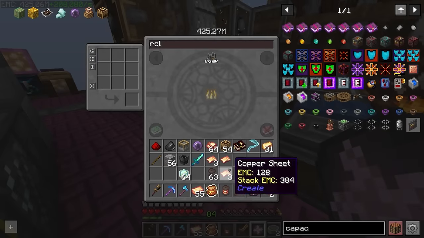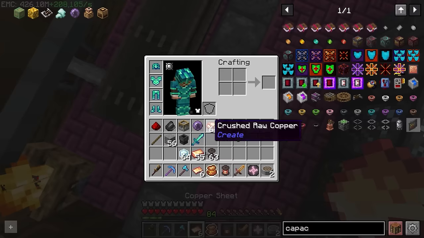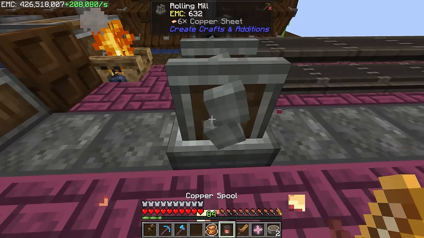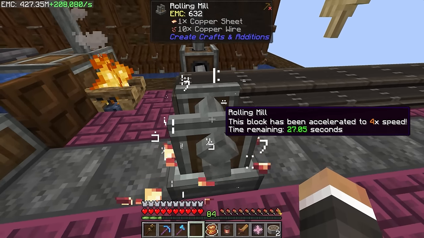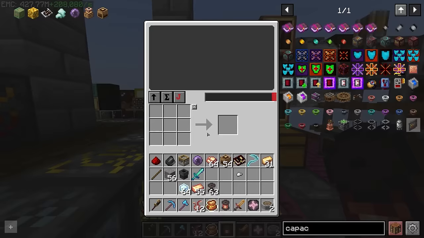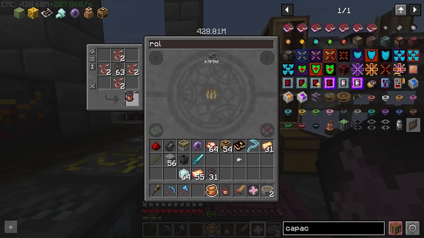Chat is right. The plates here do have an EMC value. I should be throwing those in. Either way, back over here, let's do this, and let's do this. You'll see that does work when you do it a little bit, but if you do it too much, it definitely does break. And then back over in our arcane transmutation tablet, can we get two more of these?